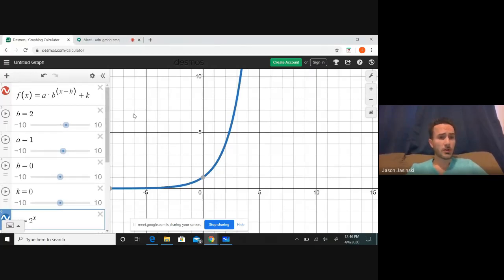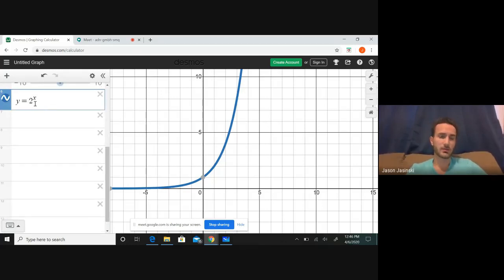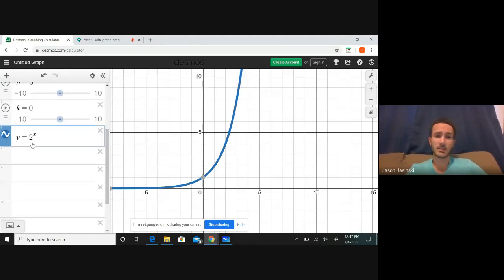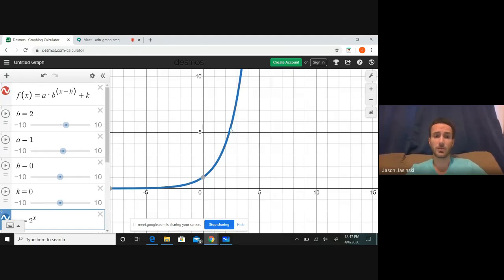All right. So we're going to start off with a basic function. We'll call it y equals 2 to the x power. So 2 would imply that you're doubling your x values. So that also means if you're doubling, you're increasing by 100%. So that gives you growth. So if my value of b is 2, which I already showed you, if it increases, you see the growth gets steeper the higher the value of b. Okay, which makes sense. The lower the value of b, the growth is more gradual, as indicated here.